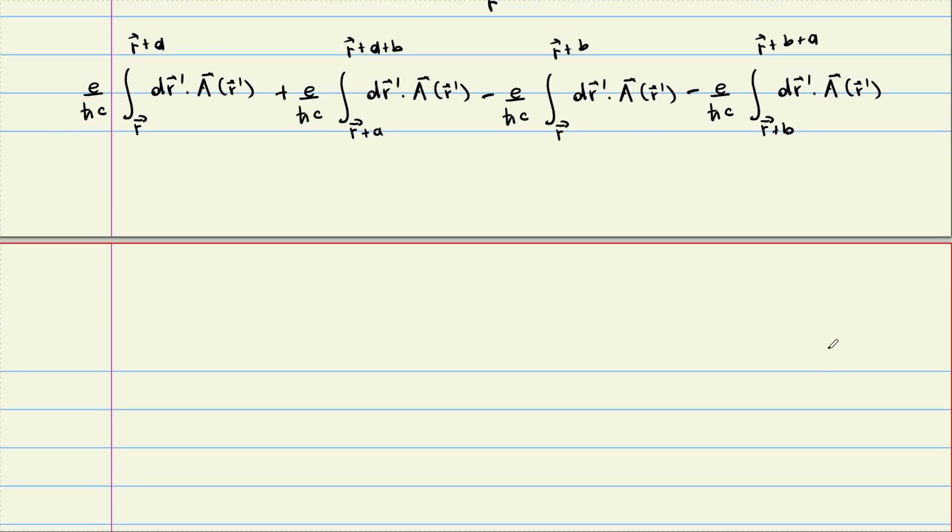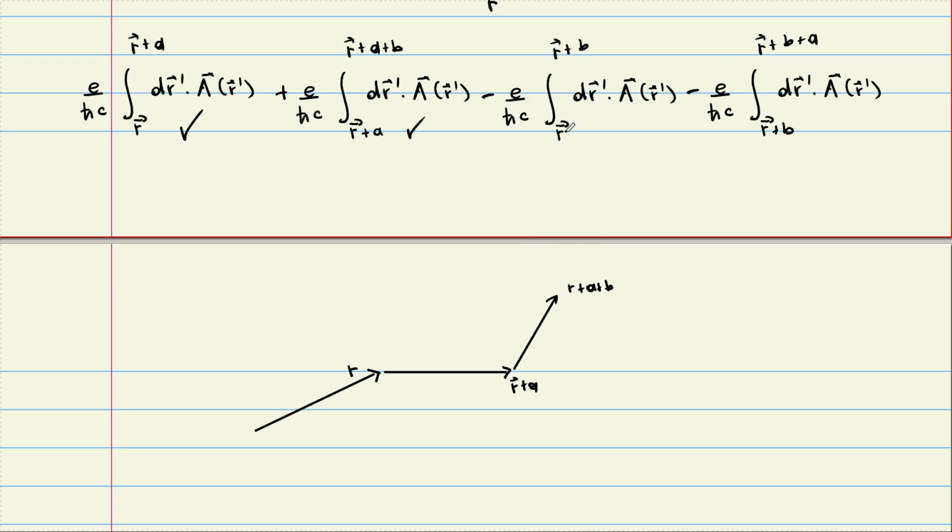Now I can just look at this line. But let's see what this thing is. I have a position, let me just call it r. And I go from r to r plus a. Now I go from r plus a to r plus a plus b, and r plus a plus b is this vector. So this one is taken care of.